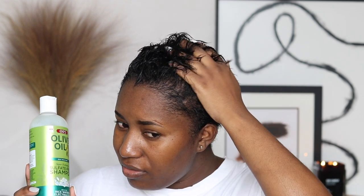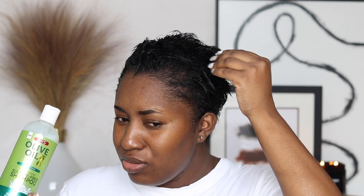Then I went in with their sulfate-free shampoo — I think this is the first time I'm trying it and I really like it. I love the smell. It's a super hydrating sulfate-free shampoo, and even after washing my hair with just the shampoo alone, my hair feels really soft — not dry at all. So the super hydrating claim is really true. It's infused with rice water and electrolytes for supercharged hydration and growth, and it works for natural and relaxed hair.